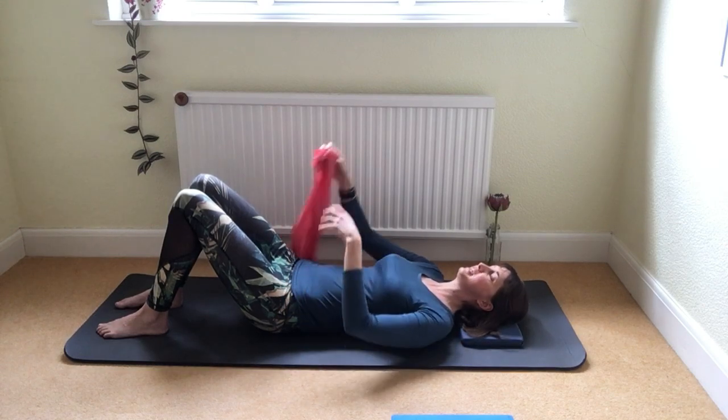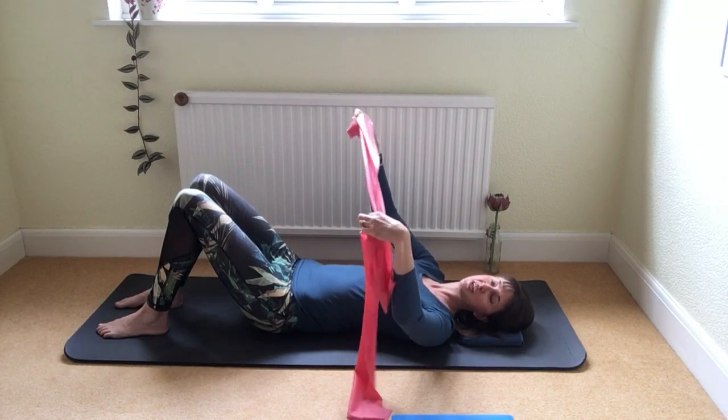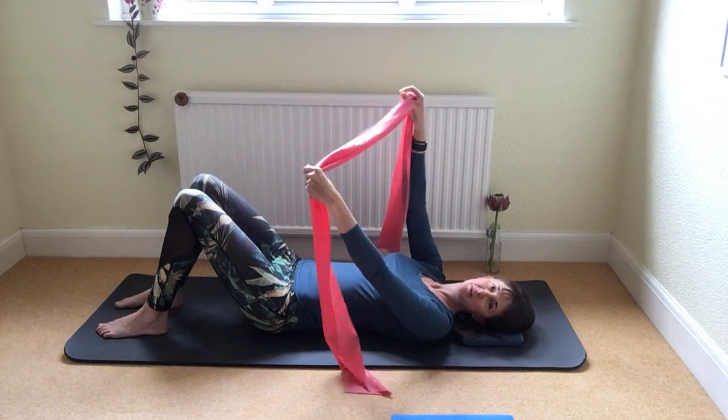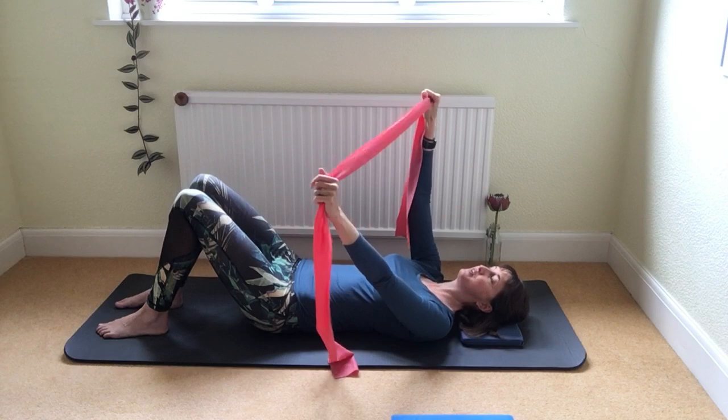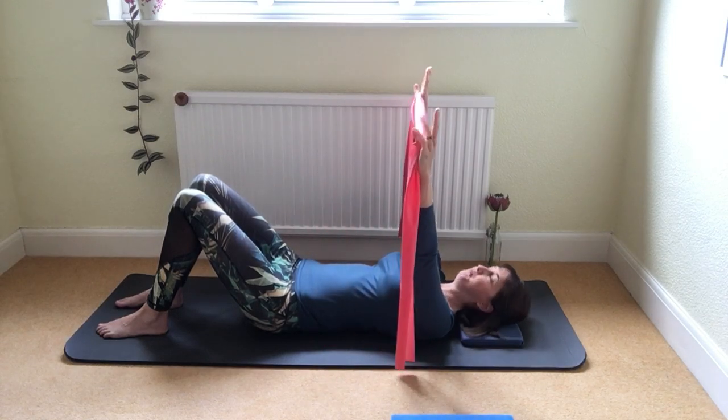So let's take the band again. Again, you can keep it folded in half or you can open it out. I'm going to open mine out just for variety. And we want to hold the band with a little more slack. So my arms are now, I would say, in a small V position.